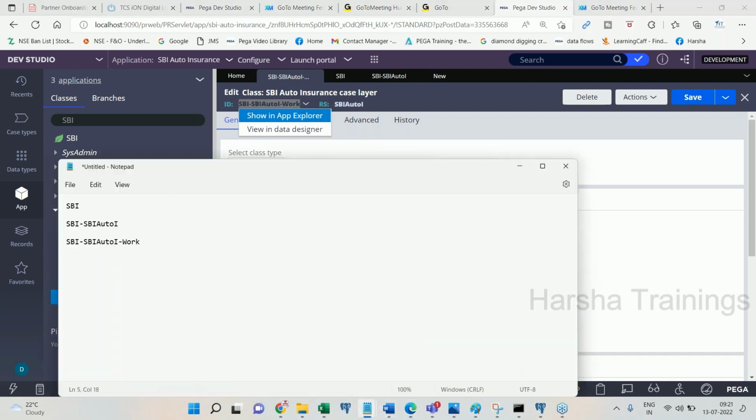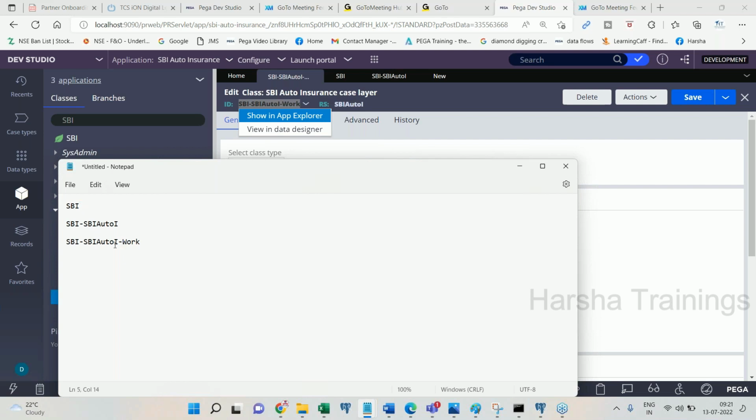Three classes have been created. First class SBI, second class you need to read like this: SBI dash SBI Auto I. Third is the work class. Generally you can say work class, but the actual class name is SBI dash SBI Auto I dash work. What is this dash? This dash represents the inheritance relation between the classes, which means this class is inheriting from both SBI Auto I and SBI.